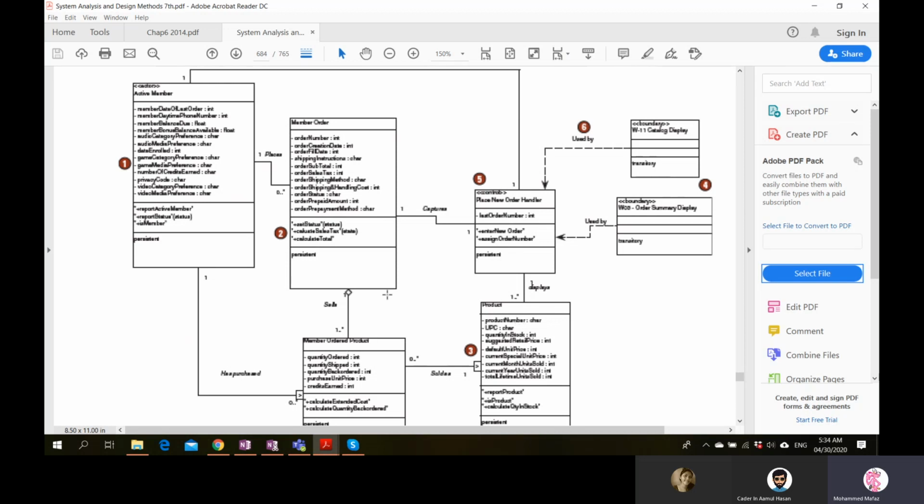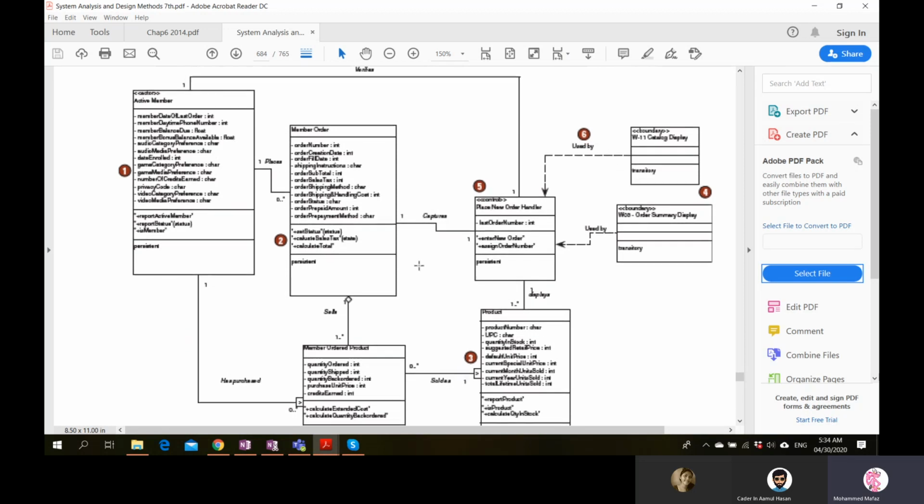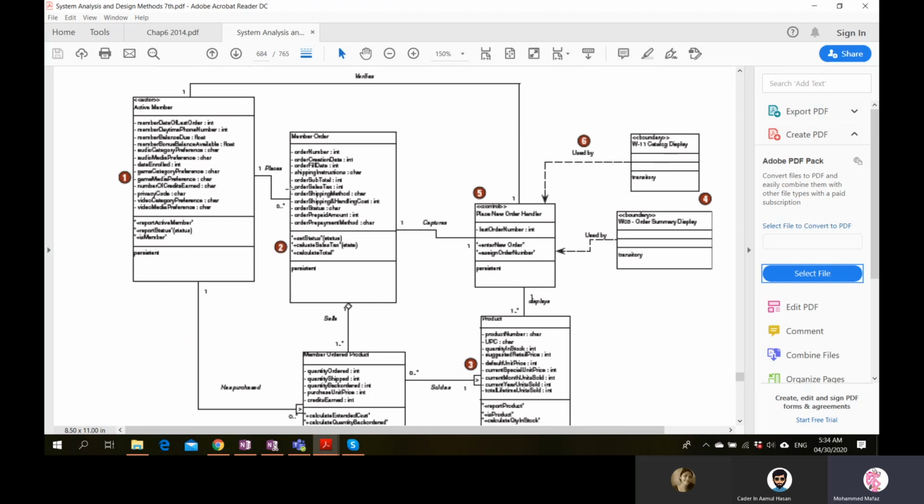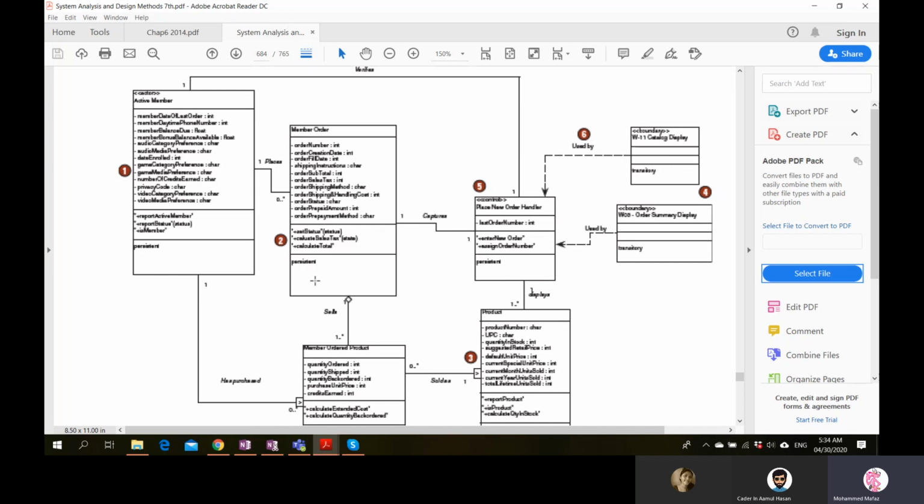So those kinds of navigability associations can be shown. Ultimately, a UML class diagram will look like this. This may be only for a particular functionality-oriented class diagram, because if you take the whole system's UML class diagram, there will be many classes. It might be very difficult to put it into one sheet, but you have software applications where you can put them into one sheet and have a look.